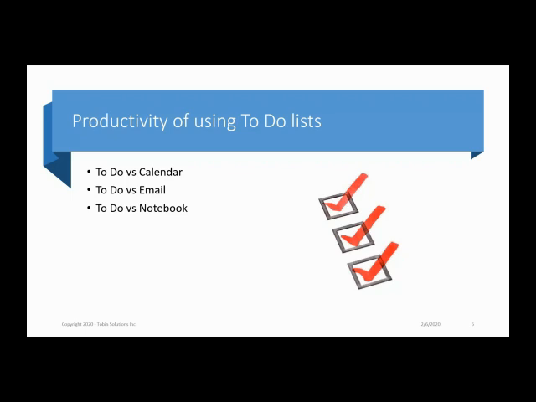Sometimes I send myself an email. Anybody ever do that? To remind yourself to do something, or send yourself a text message to remind yourself to do something. Or maybe you're making notes in a notebook, literally a handwritten notebook with a pen and paper, or maybe you're doing it in a Word document or an Excel spreadsheet. However that looks, there are different ways of handling that, and it points to the fact that for some of us, we have these to-do lists all over the place, which can definitely get confusing and be a challenge to manage. And a challenge to get them complete sometimes.